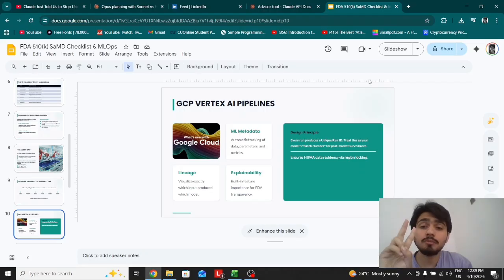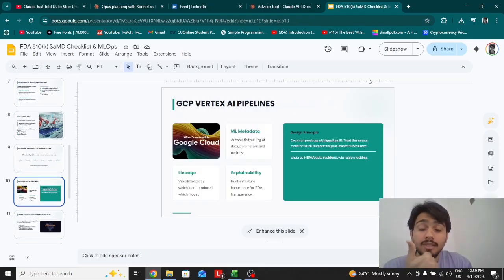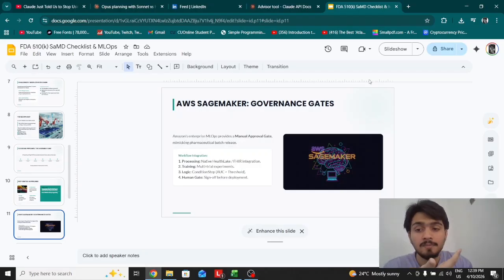Now, obviously, of the major cloud platforms, I'm sure Azure would also have one of their own AI pipeline offerings. But Google Cloud Platform offers Vertex AI and AWS offers SageMaker. For this, we are going with SageMaker since AWS is the biggest cloud service provider there is. And the best part is that if you know something about AWS, you can really work with your job placements and stuff. And since everything is about AI nowadays, the only thing that you have to do is grasp your concepts. This is what I tell all my students.